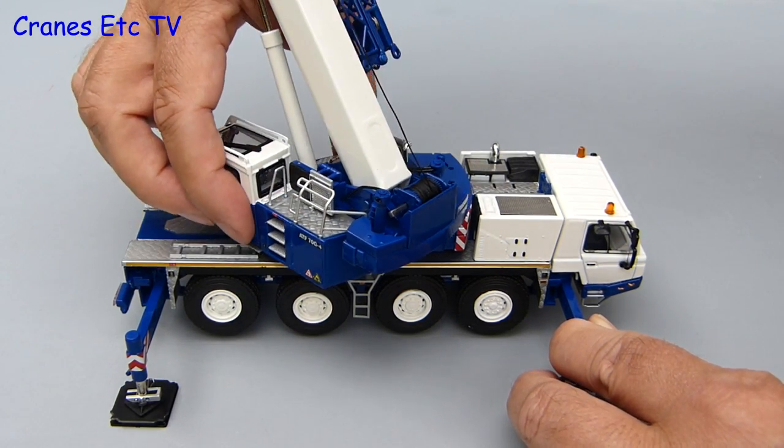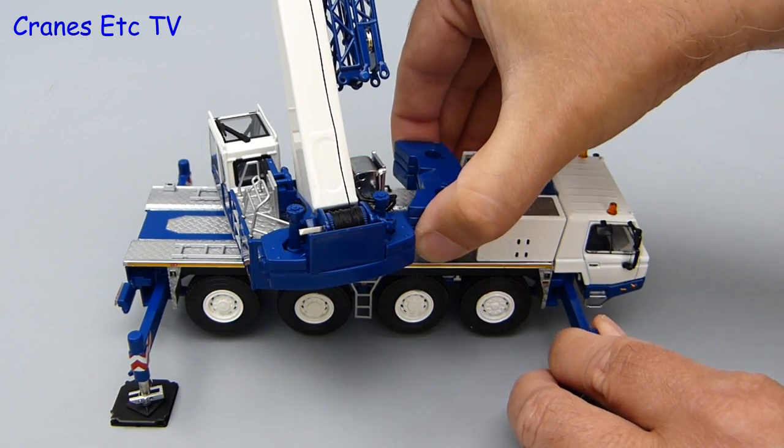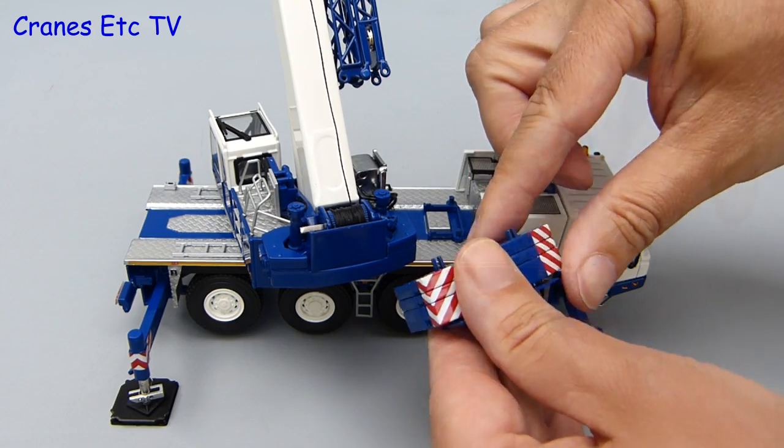With the boom up, the real crane would turn around and attach its own counterweight from the transport position. The model can't quite do that because the clip that's used sticks up, so it prevents the crane turning round. So we have to give the counterweight a hand job.